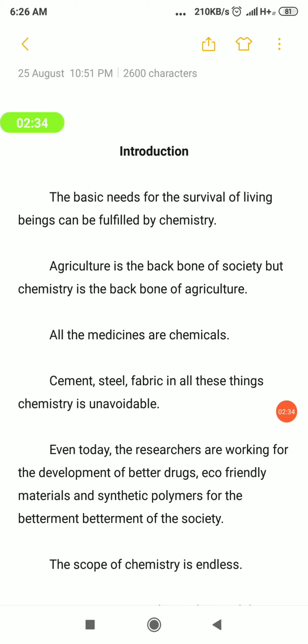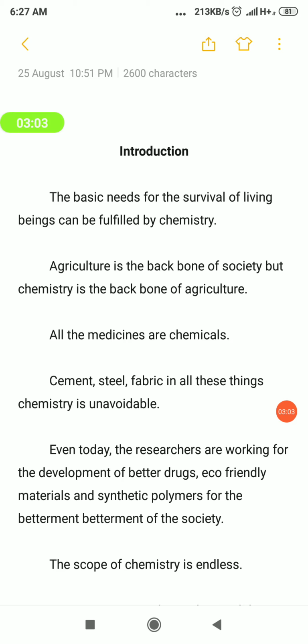So these are the basic needs of every human being, and these basic needs are fulfilled by the field of chemistry. Without fertilizers we cannot produce food now, and even the molecular dioxygen we breathe, everything is a chemical element. So chemistry is the basic thing we need for our survival. And agriculture: without agriculture we can't eat anything, but for agriculture what is the basic need? Chemistry. Fertilizers, pesticides, insecticides, everything is a chemical product. So without chemistry we cannot imagine agricultural development. So chemistry plays a vital role in agriculture.